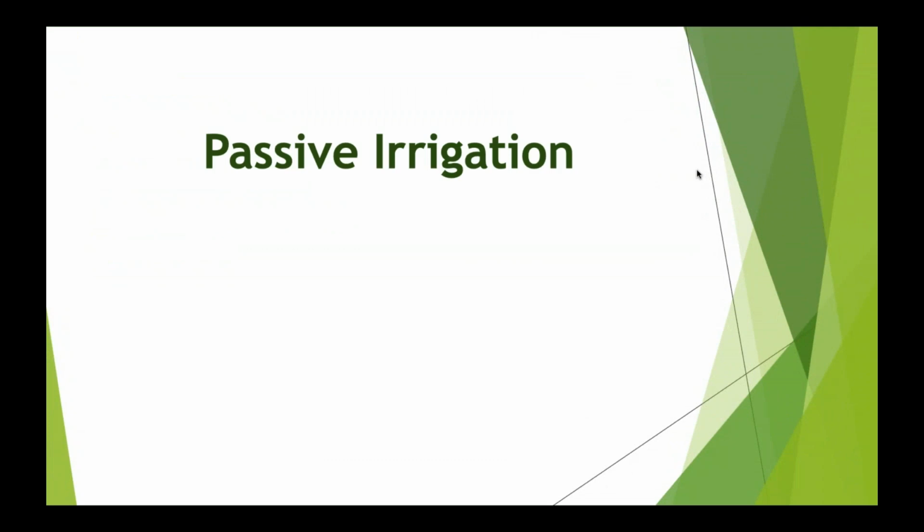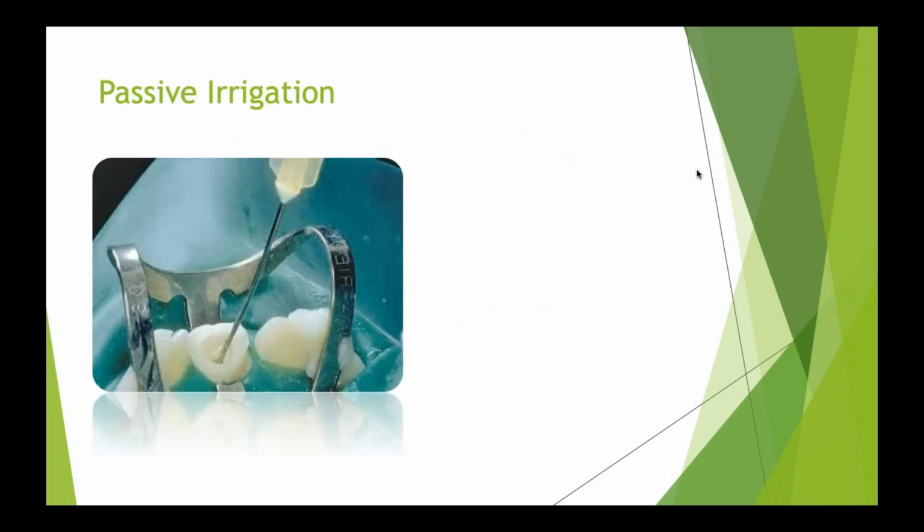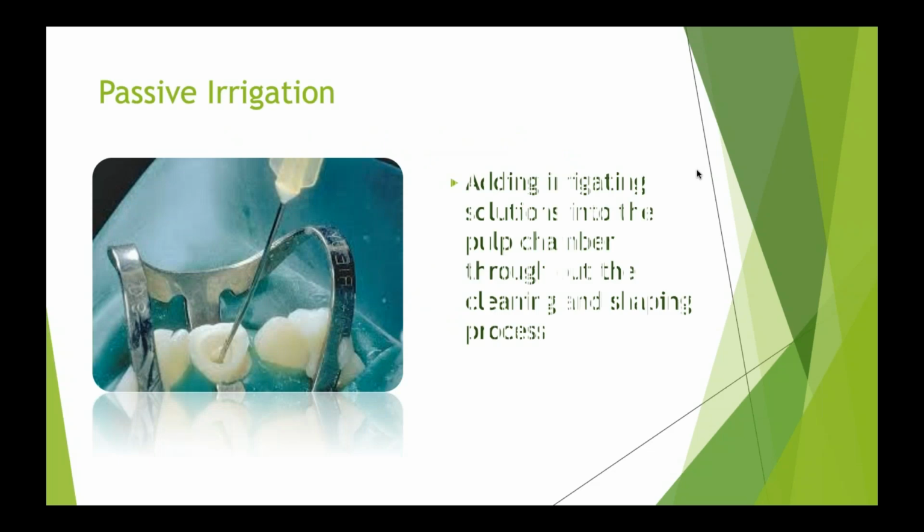So there's two methods that we have today which we try to introduce irrigation into the cleaning process. One method is passive irrigation, and the other method is what we term active irrigation. So what is passive irrigation? Well, passive irrigation merely means that we're just adding some type of solution inside of the tooth itself. We're really not taking it down the roots of the teeth, but we're putting it in what we call the chamber of the tooth.